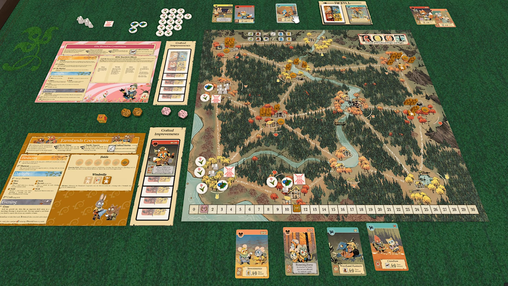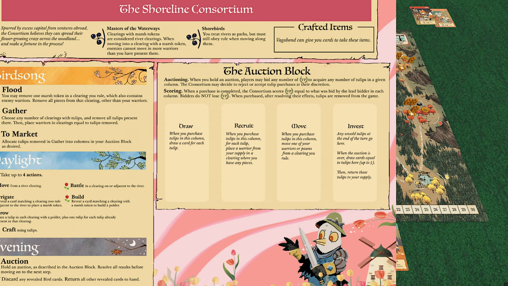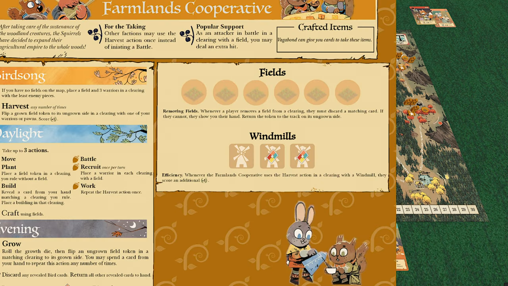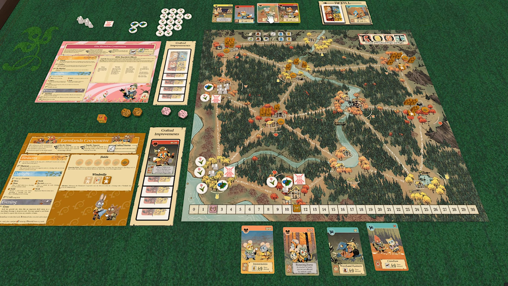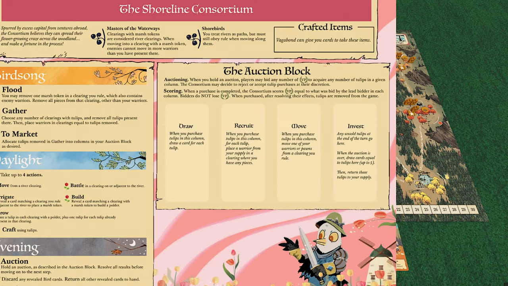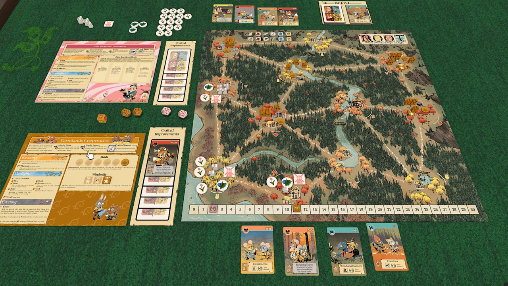Craft using tulips. I think I want to craft a bird card. Get a bag and get a point. Craft, and then these guys come back to my hand. Have a question. Oh, same thing with these. If I show a card, I can't craft it. Interesting. That's why that matters. Okay, so let's come back. Return all others, discard down to five cards. I think they're fine. Okay.